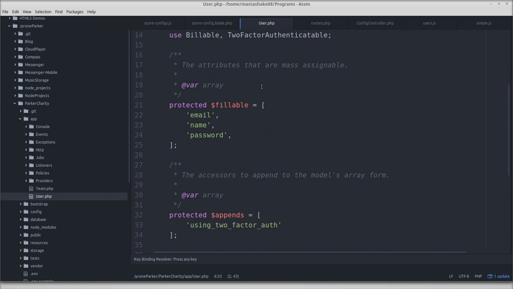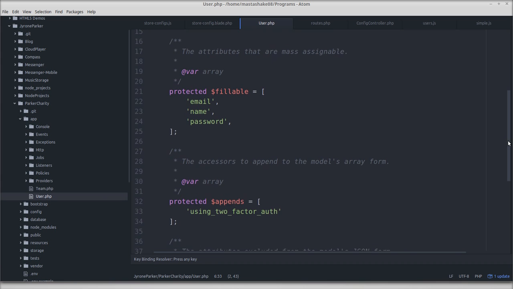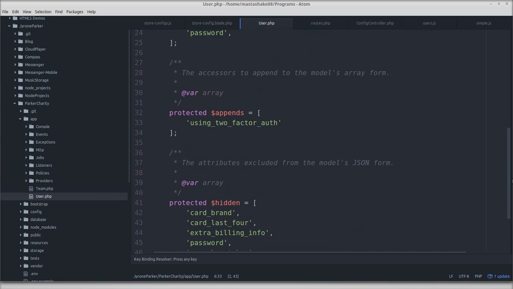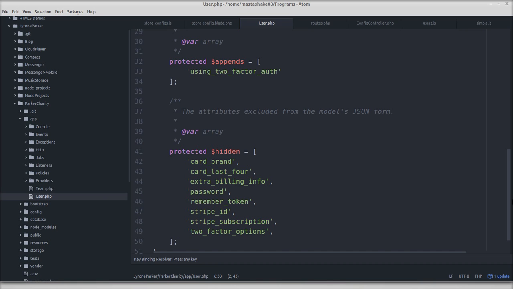So you have a protected fillable. Now these are the attributes that you want to be assignable. So if this array isn't filled in, then if you try to do a post request and create your object, it's not gonna work. So you put the things that you want filled in. So for example, in this user class, email, name, and password, those are the fields you're gonna put in when you sign up. Makes sense. Pins, we don't have to worry about that, and hidden, we're not really gonna have to worry about that either.